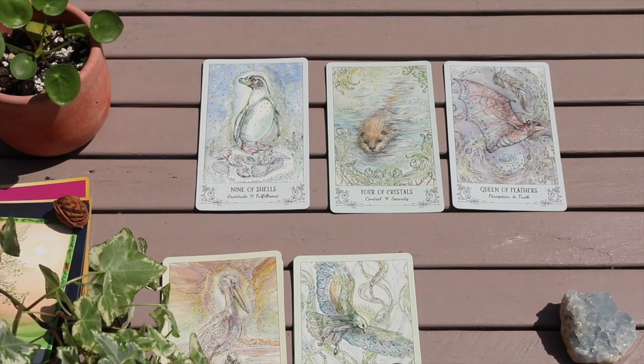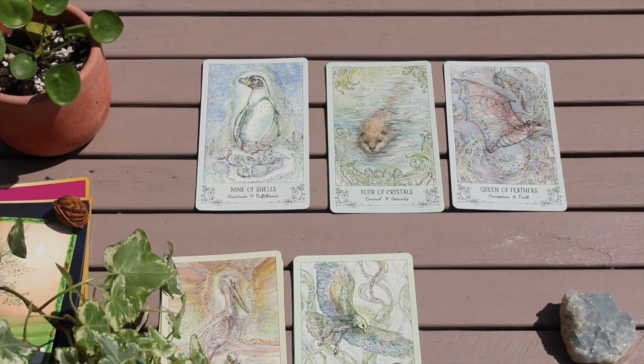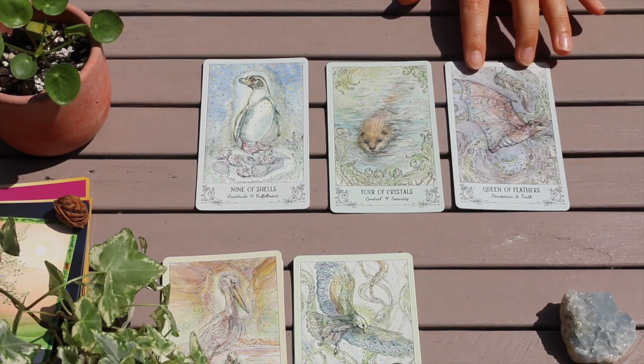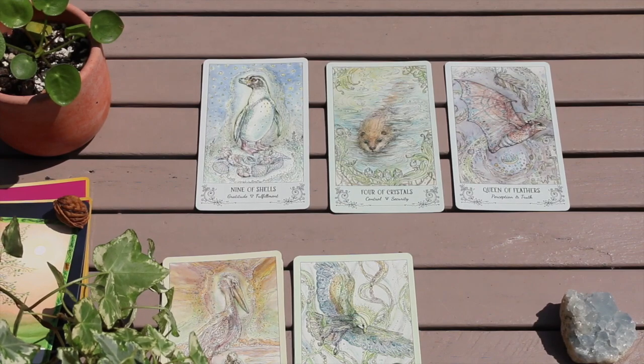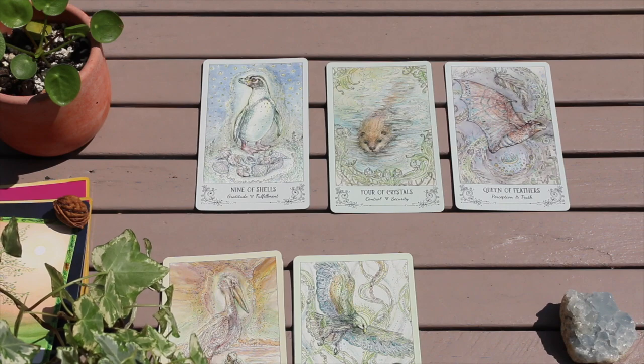Then we have this Queen of Feathers. I feel that what you're going to create is a clearer communication, which is needed, especially if one of you is repressing their need to express their concerns or start an argument or discussion. You know, this is what you're going to create. It's beautiful that it is already here. I don't need to give it to you as advice. It is what you are already learning from each other. What is it that you're already growing between you two?